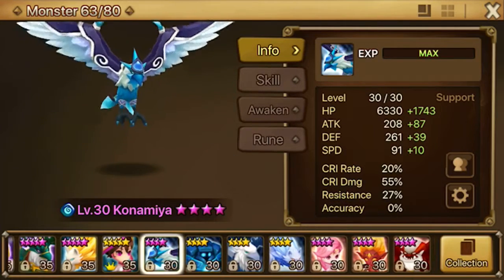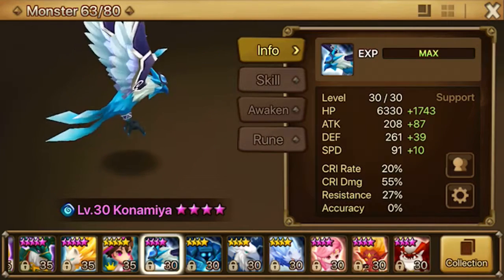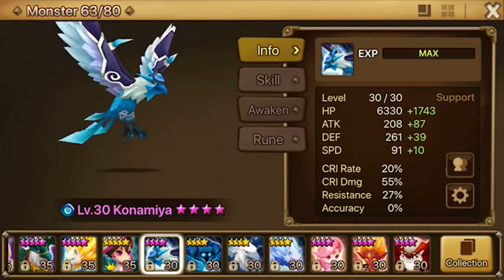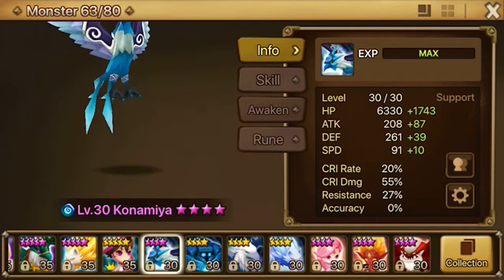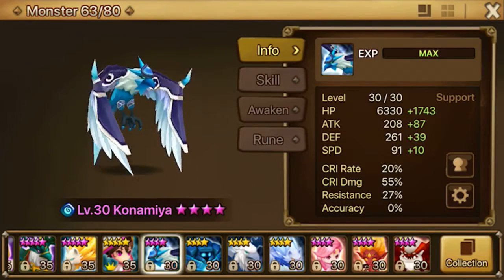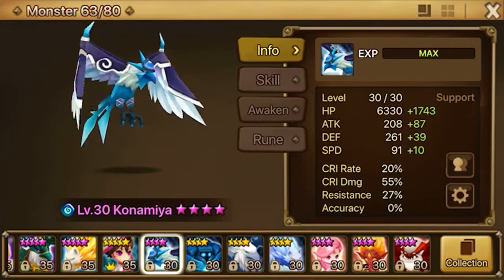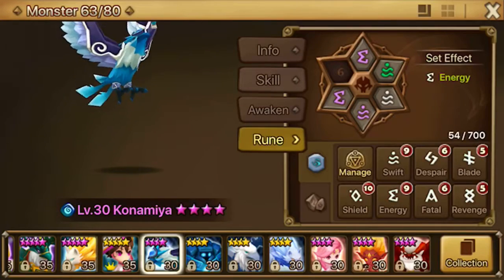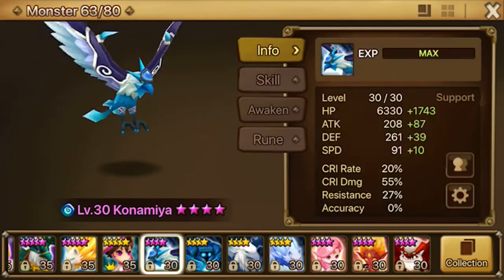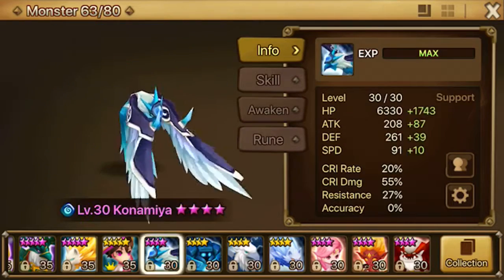Oh yeah, I wanted to talk about Konamiya actually. I do not like Konamiya at all. She or he, for Giants B10, that is. It's too resource heavy to build her, in my opinion. The runes that you need for her to consistently not die in Giants, the requirements are too high. It's not worth building her, in my opinion.